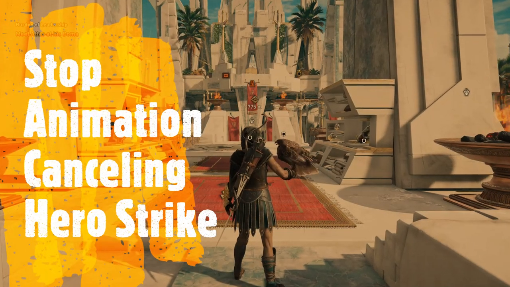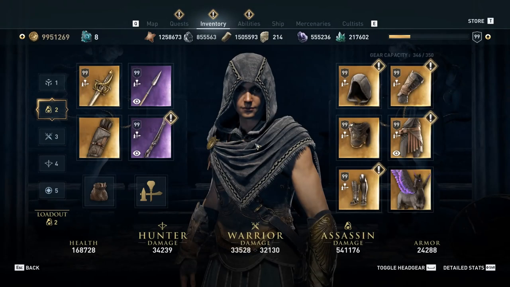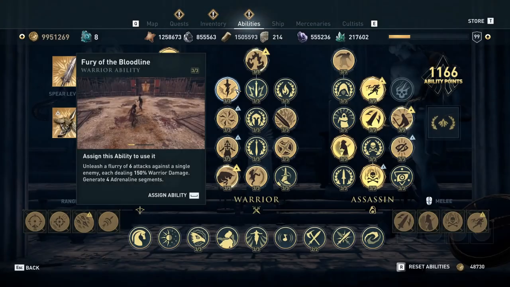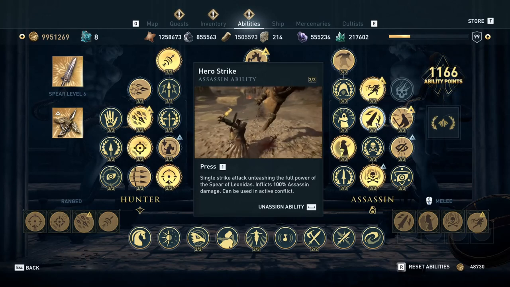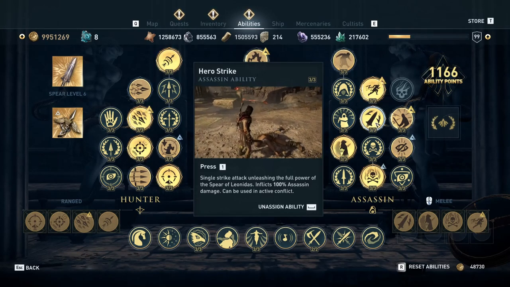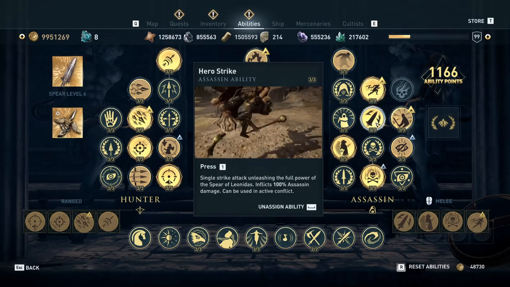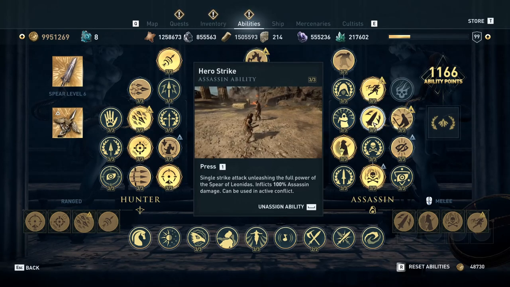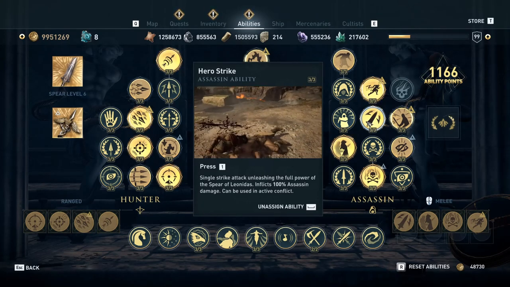Welcome. I want to talk to you today about Hero Strike. Hero Strike is an assassin ability that is a single strike unleashing the full power of the Spear of Leonidas, inflicting 100% assassin damage. But something that I think often gets overlooked with Hero Strike is the way that it deals damage.